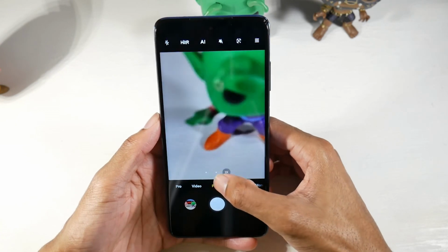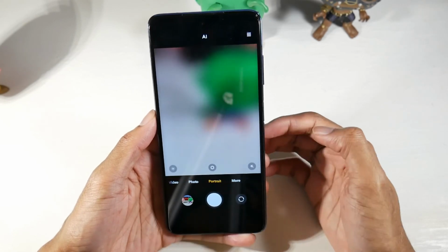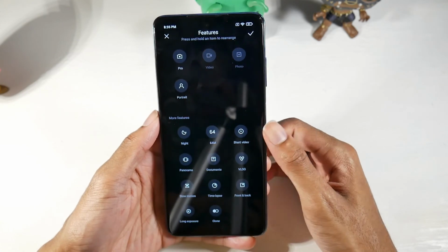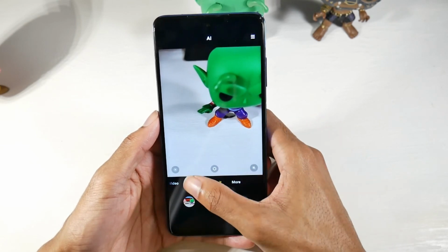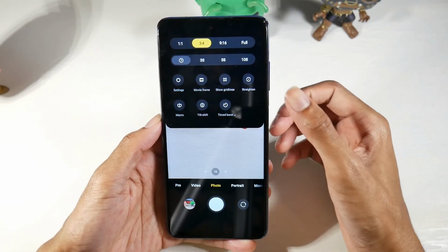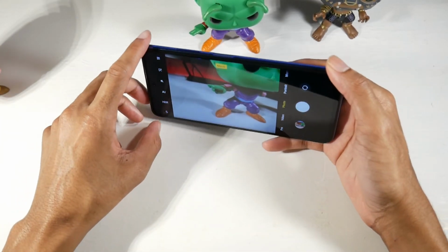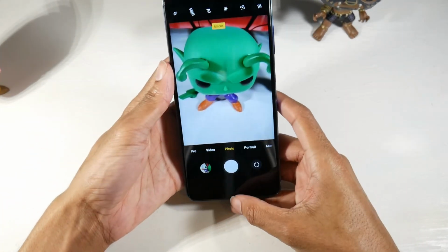So we can go ultra wide, we can do 2x, video, Pro mode, where we can mess with the ISO, aperture, all that stuff. Night mode, 64 megapixel, and then a couple of other modes on here: long exposure, clone, documents, time lapse, all of your standard stuff. And if I come right here, we have more settings: timers, movie frames, grids, all that little stuff. The macro camera is really cool, so if I wanted to get really close in on a shot, I could do that. I'll show you guys the pictures.